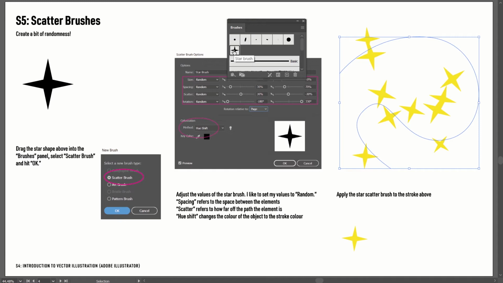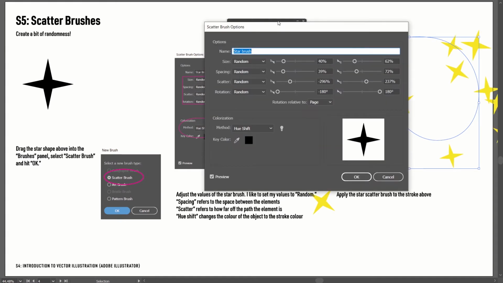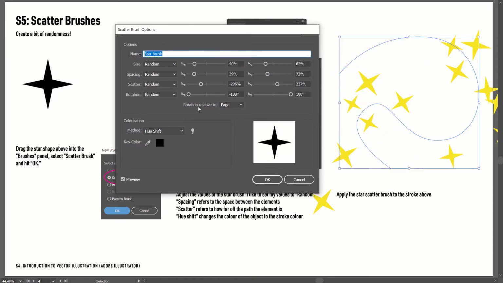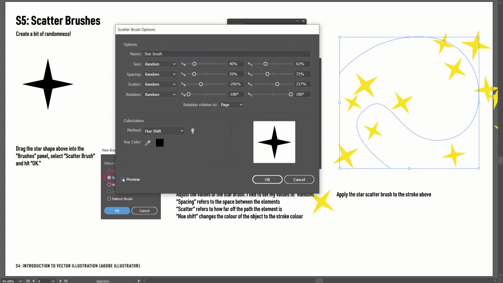So we'll just double click on the star brush right here, and you can see that re-edited. And then we'll want to make sure that our preview is on so we can see exactly what's going on. And then we can now just finesse our little brush right here. So we can see that we can take the size down a little bit. So maybe have a little bit more variation between the big stars and the small stars, just like that.